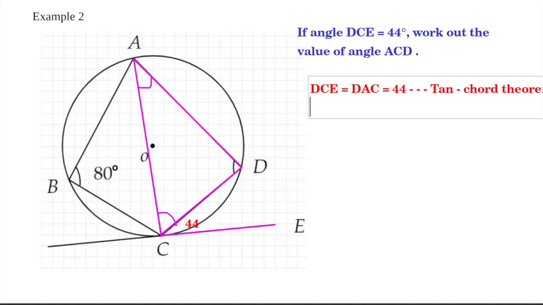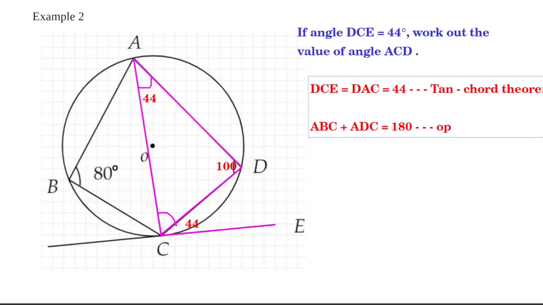Next, where do we go to? Let's put in the 44 here. Now we're also given angle B, and this thing is a cyclic quadrilateral. We learned a theorem on cyclic quadrilaterals. We said its opposite angles give you a sum of 180 degrees. So 80 degrees plus angle D should give us 180, so there must be 100 here. Let's write that down. Angle ABC plus angle ADC is equal to 180.